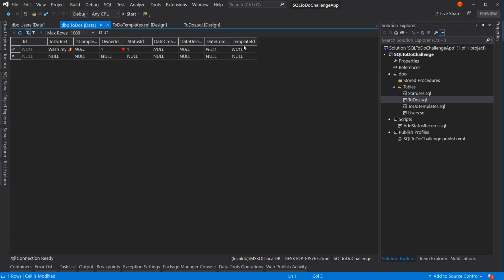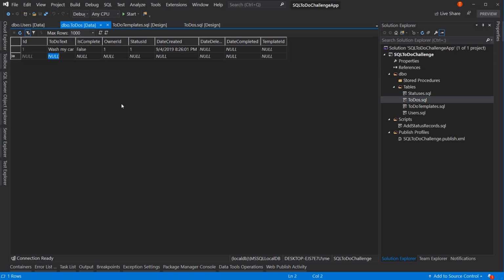Date created we can leave alone. We can leave all the rest of this stuff alone, and it creates it for us. So it's not complete. The owner ID is Tim. The status ID is 1 or active. The date created is right there. And then the date deleted, the date completed, and the template ID are all null.